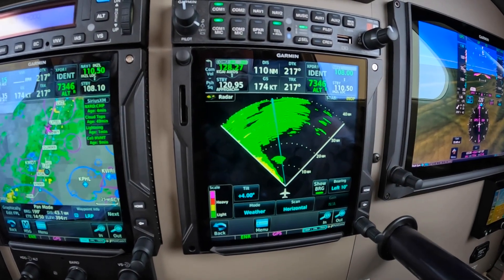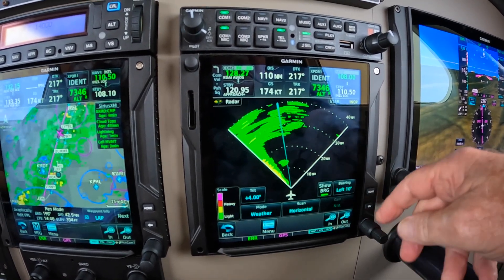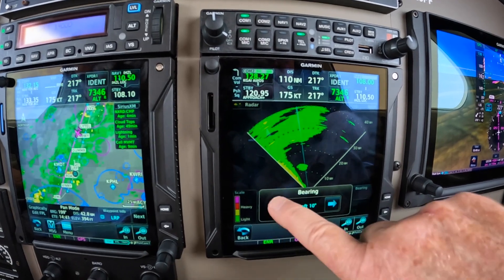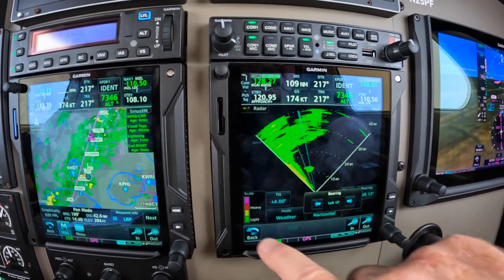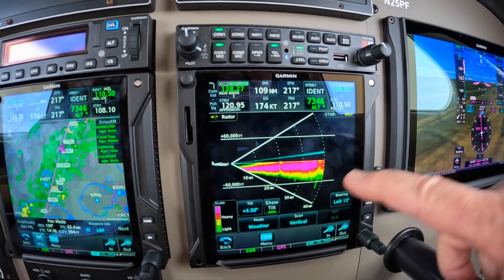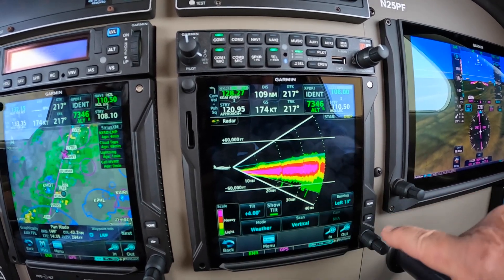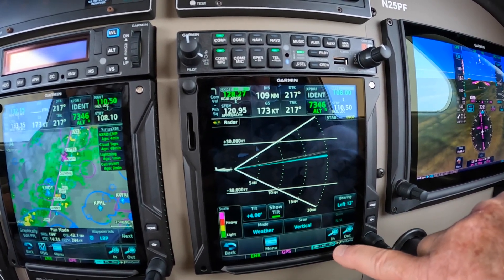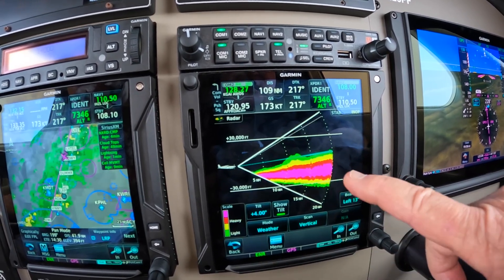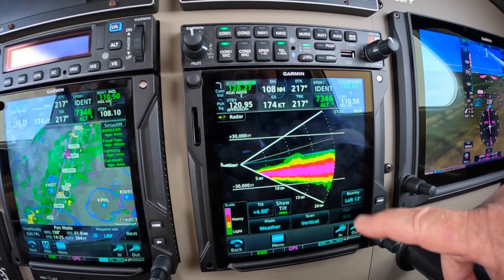Dick Rochford here with a 750 with Color Weather Radar. I wanted to show you this little rain shower popping in here, which we can cover with a bearing pointer and show you on the vertical profile that it is indeed asymmetrical. It's a small shower, so it's not very asymmetrical. That's a rain shower, and it's about 10 miles in front of us — extends for about 3 miles.